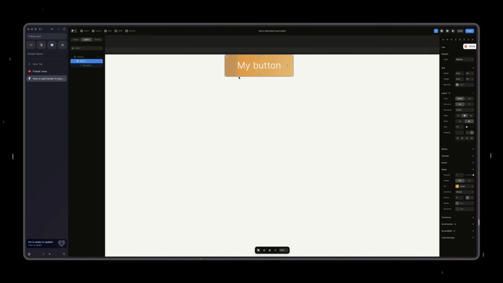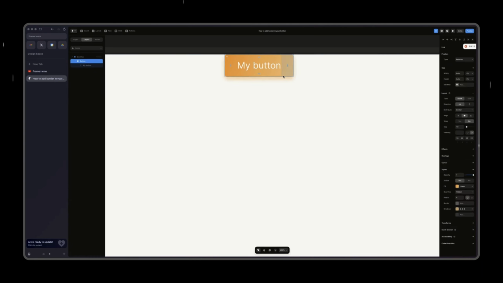We can add another thing also, that will be shadow. So shadow, I'm going to give it this color here, but in a different shade. And then we're going to add it like this, 4, and then a little bit higher. Yes, 8 is good. Then spread, 0, leave it at 0. And this one, let's play around a little bit with it.